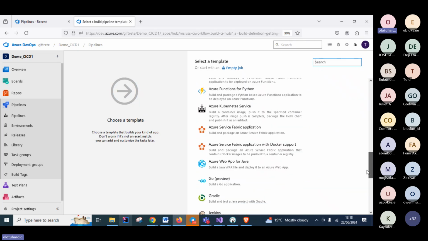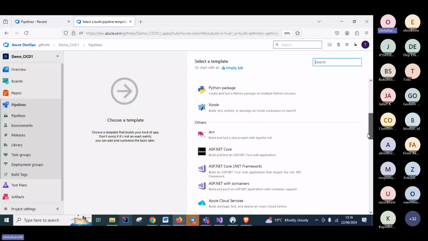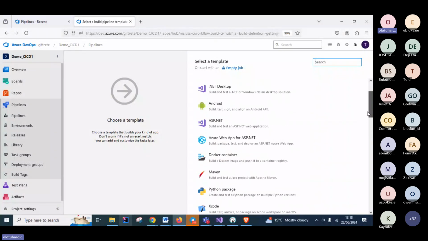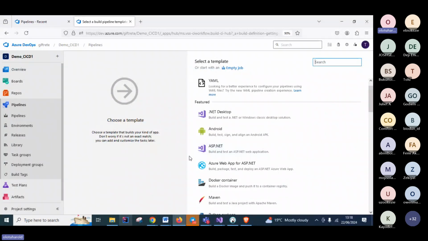Everything is here for you to select a template that is pre-built to build your kind of app on. We are building an application, isn't it? And we want to create a pipeline on it. So what we will do is select a .NET template. I'm going to select ASP.NET because we are building a web application.